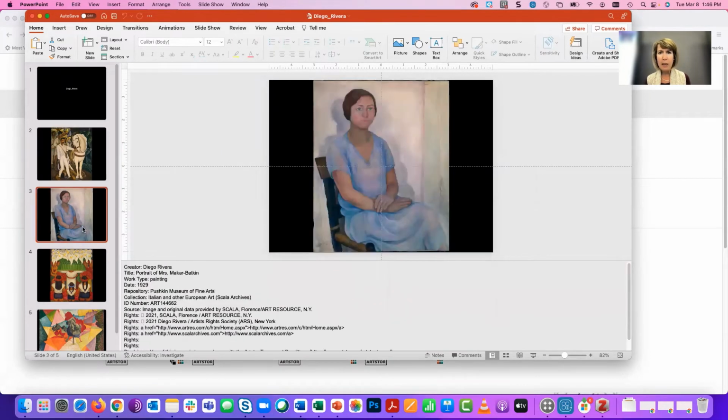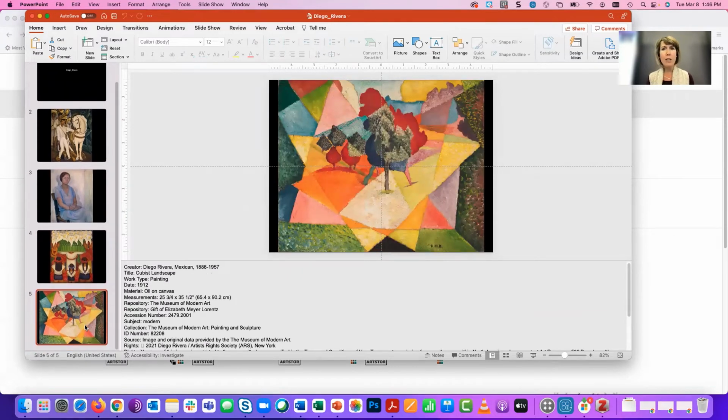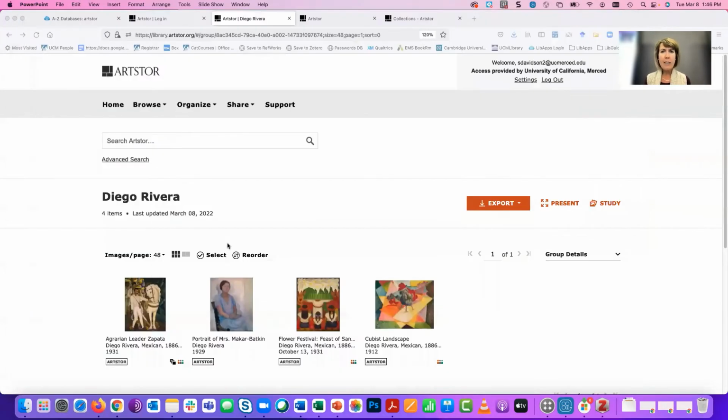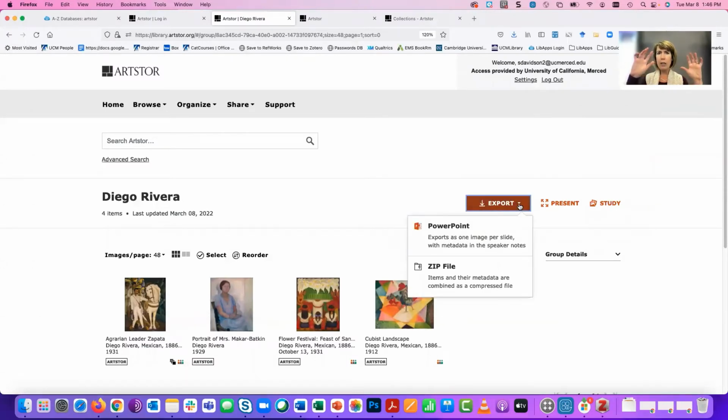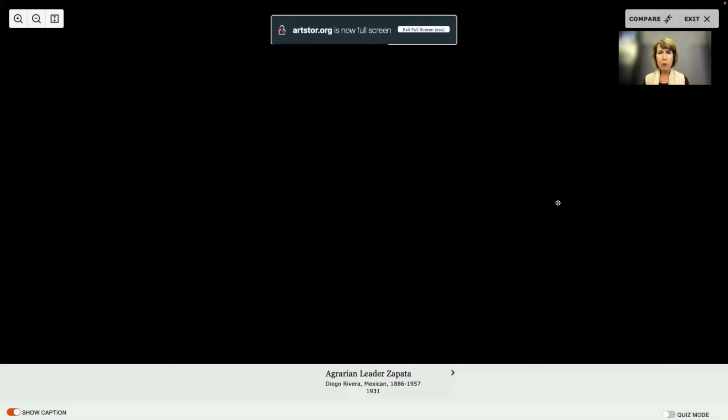So this may be really valuable if you're working on a presentation for something, or for faculty who are putting together presentations for students. Could also be that a student is maybe in a class where they are asked to locate images and do some sort of presentation with it. The zip file, if you choose that as an export, it's going to zip all the images together, and then it also includes individual HTML files with the metadata. There's also a present button when you're in one of these categories or folders.